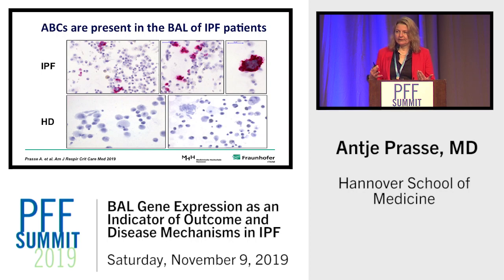So before, nobody has published anything about basal cells in the BAL of IPF or other disease types, and we found them. So they have specific markers, so you can stain them for cytokeratin 5. They also express often cytokeratin 6, and they have a transcriptional factor which is called P63, delta P63. And as you can see, obviously the number of basal cells is upregulated in the BAL of IPF patients.